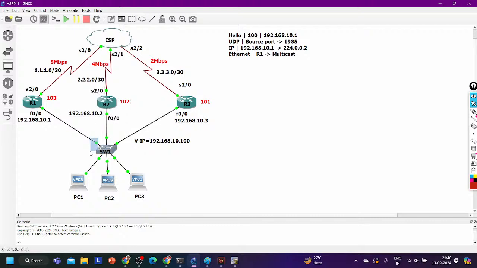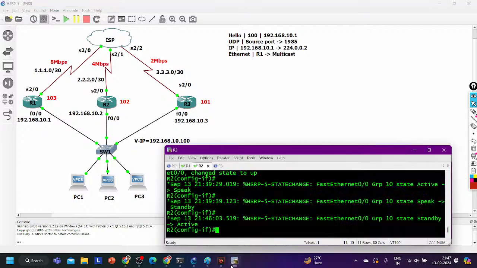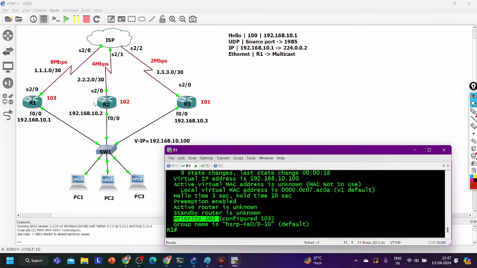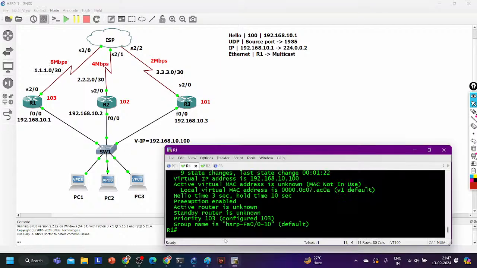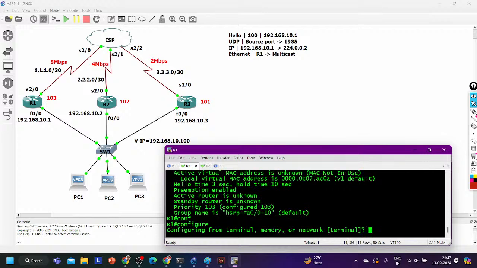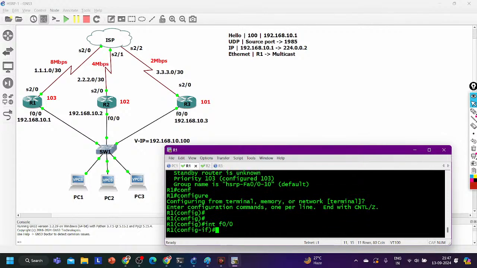And guys, if this link goes down, again what will happen? The line protocol of this port will go down. That means router 1 cannot send any hello message from this port, right? So the reason you are not able to see the decrement of 10 is that router 1 cannot send any hello message from this port. When I use the track, when this link goes down, in that scenario you will see it is decrementing the priority by 10. So for now I am going to bring up this port, interface F0/0, say no shut.